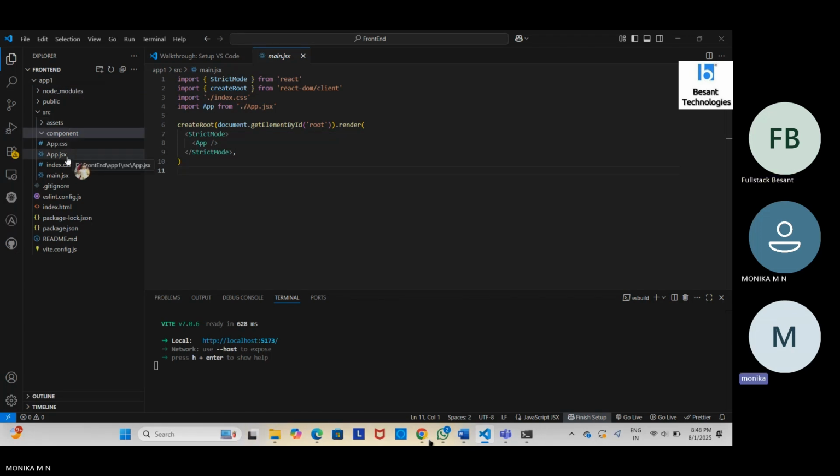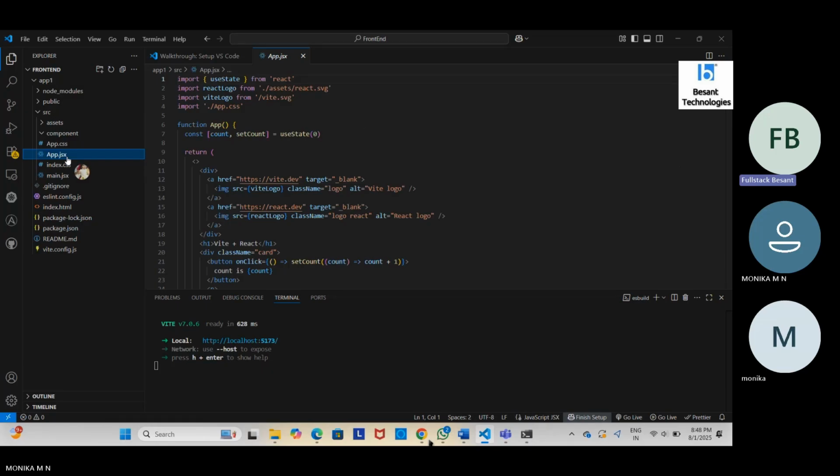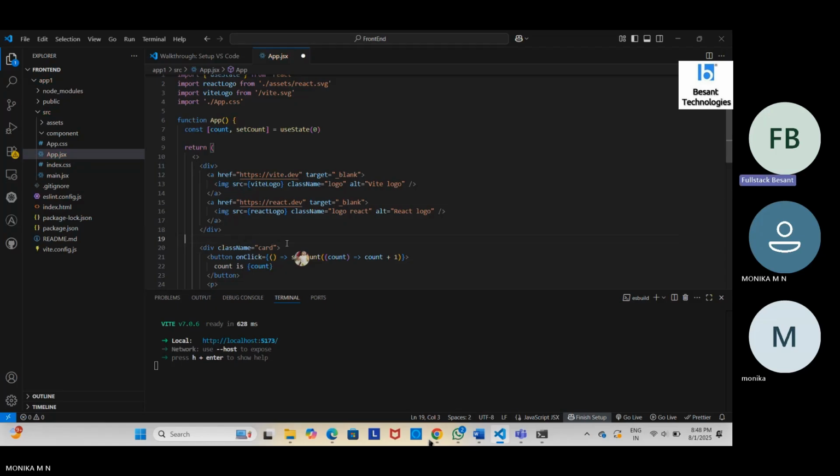Go to app.jsx, app.js. Here, line number 19, remove that line number 19. Now Control S. Automatically it re-renders, right? So go and see in your application. Now it won't be there.